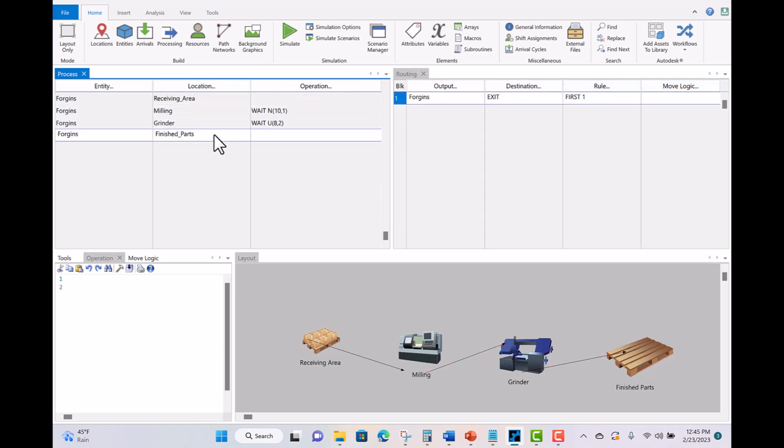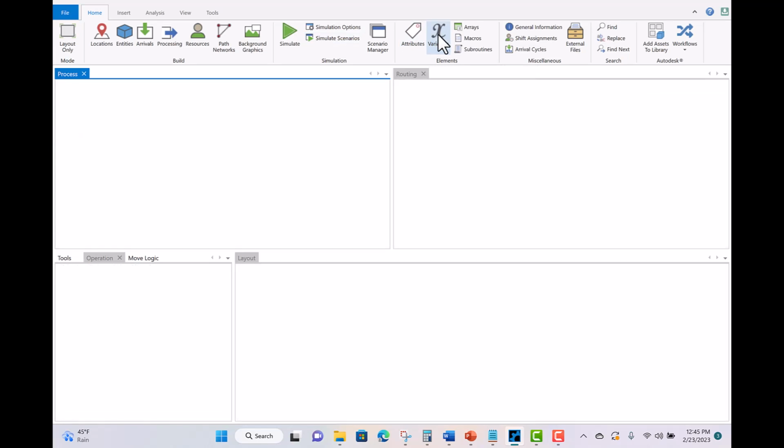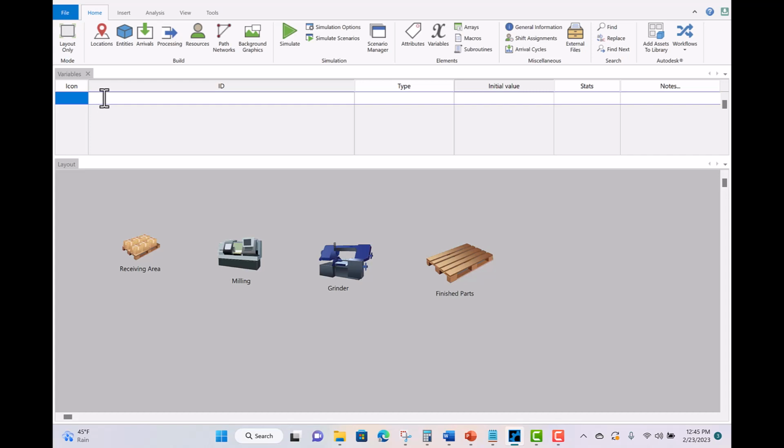So now that we have built our processing, remember our locations, entities, arrivals, and processing. In this case, we're not going to use any resources at the moment. So now we can go straight to the variables. So these variables are the placeholders that change during the simulation. And then we said that we need to create the first variable. It was WIP, work in process inventory. And you can see there's no icons because WIP is just a counter. So ProModel automatically has a counter icon.